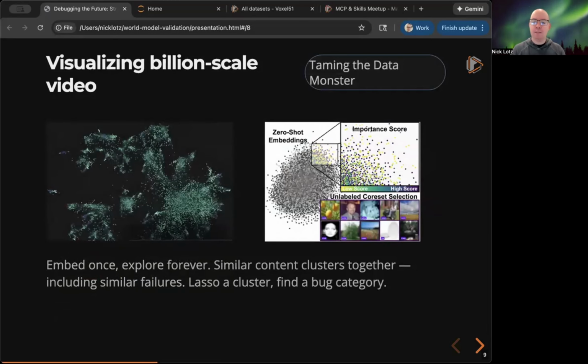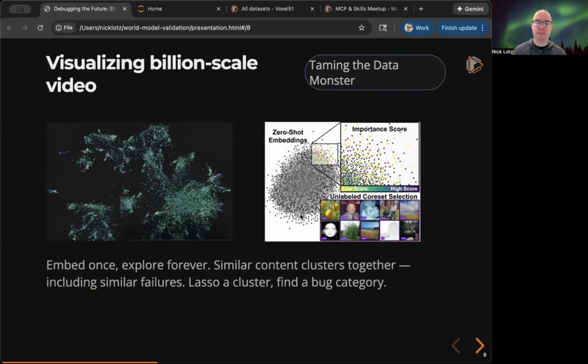Okay, so once you have embeddings, if needed, you can project them down to 2D with tools like UMAP. And then what you basically get is a navigable map of your entire data set. So similar content will cluster together. You can color code by different attributes or metadata. So on the left, you can see what's basically thousands of points. You can see the cluster structure. You don't need to watch a video to get a sense of the organization. You don't need to look at individual samples at this point.